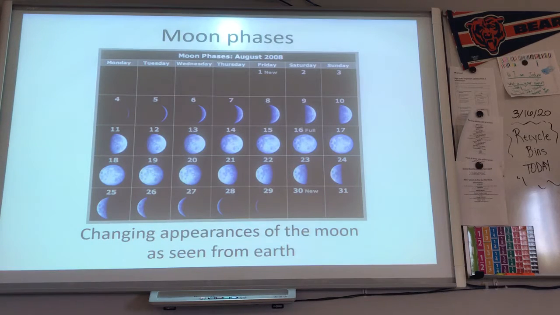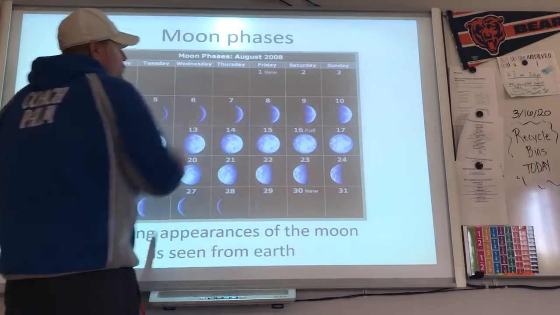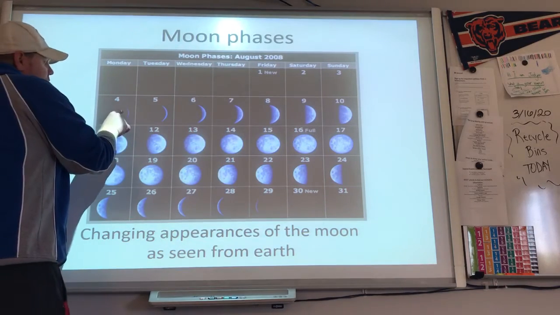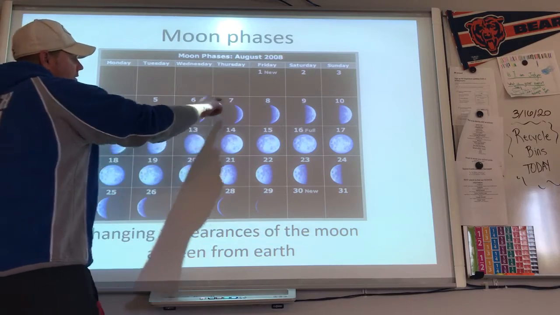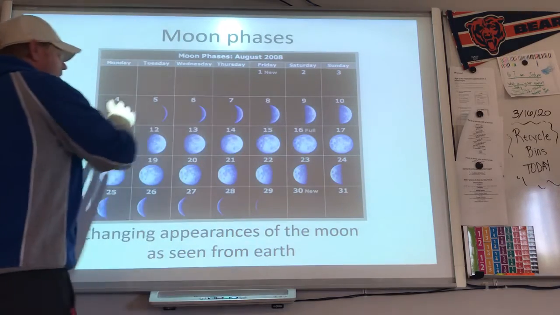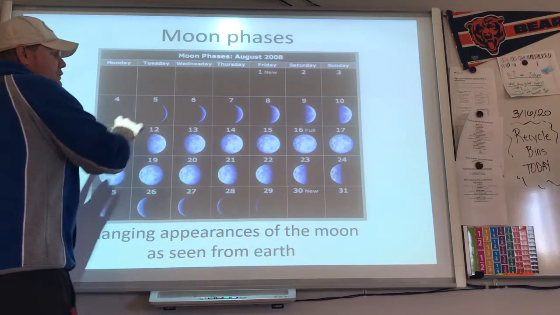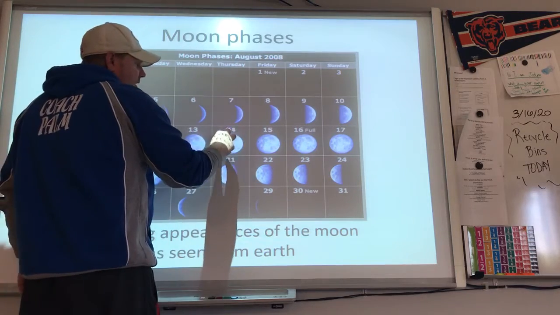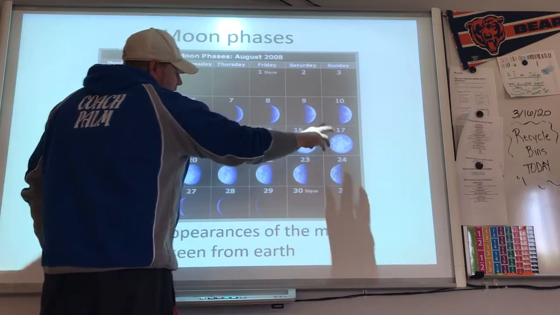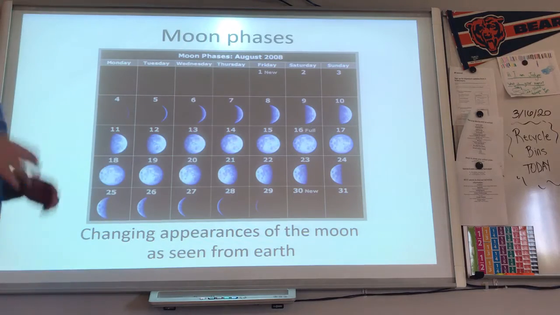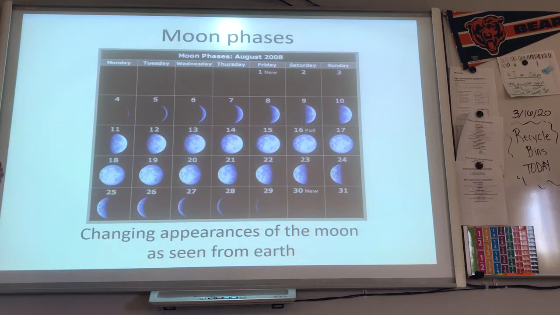Now, moon phases: the changing appearance of the moon as seen from Earth. A new moon means we don't see any moon at all. That means it's completely in the shadow of Earth. Now, as it starts to come out of the shadow, we start to see slivers, and the pieces get bigger until we get to a full moon. That's called the waxing phase, when it's growing bigger. Then from day 16 on, until it gets back down to nothing, it gets smaller. That's called the waning phase. We will have more slides on this, just kind of bringing it up. All right?